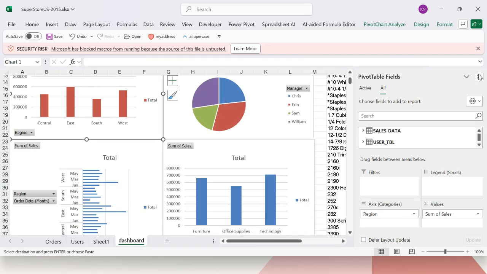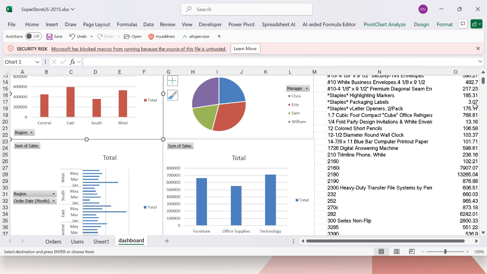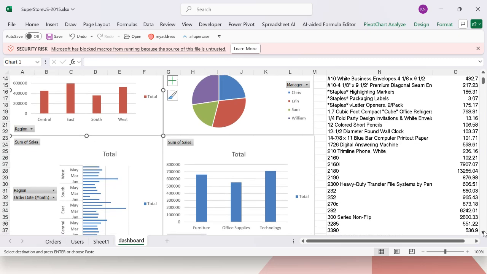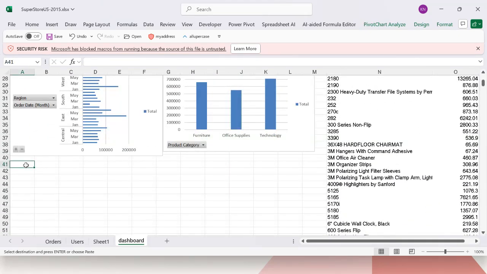Dashboard. Now we don't have the place. Okay, so we are going to paste here.